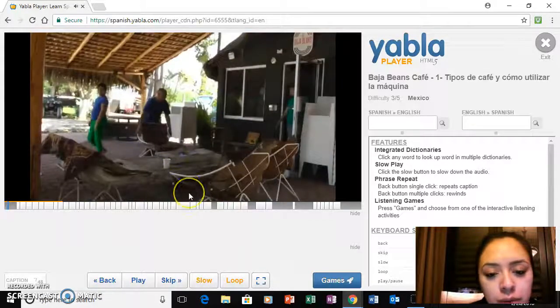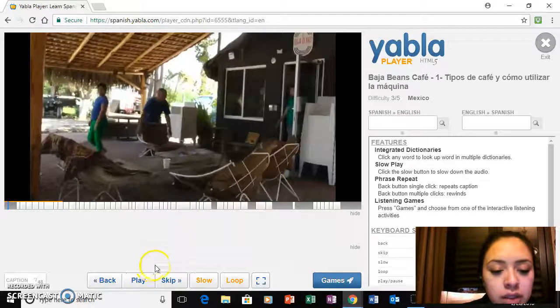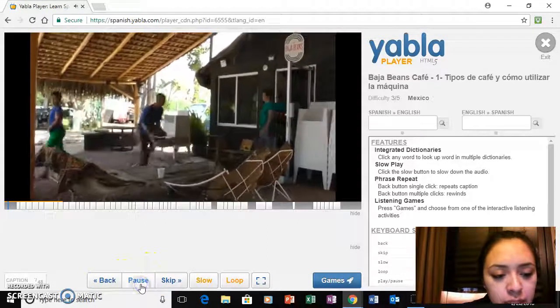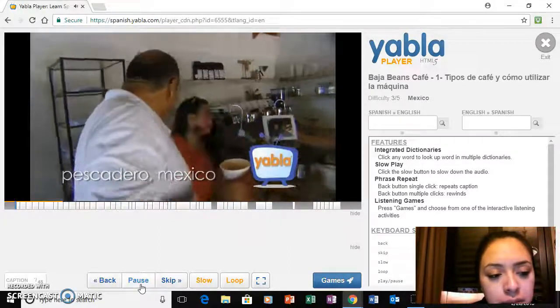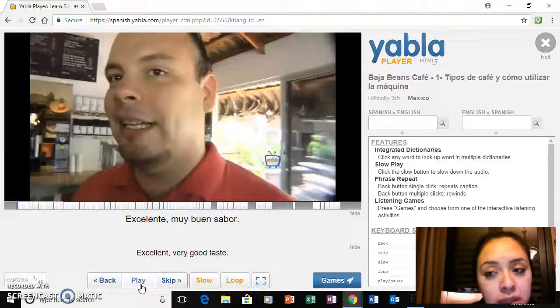So real quick before we go any further, we have some cool tools here. So we have back, play, and skip. So if we press play, it'll play the video, and you can see here that it's showing captions, that it'll transcribe it in the language that it is speaking, and then it'll also translate it in our native language.